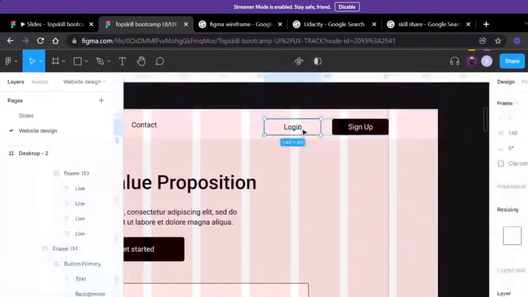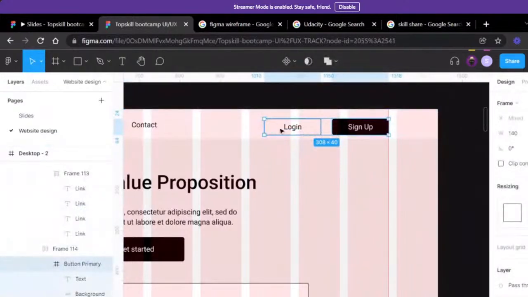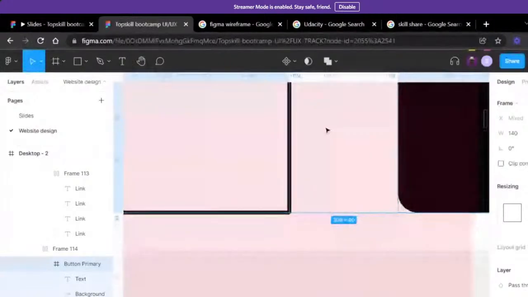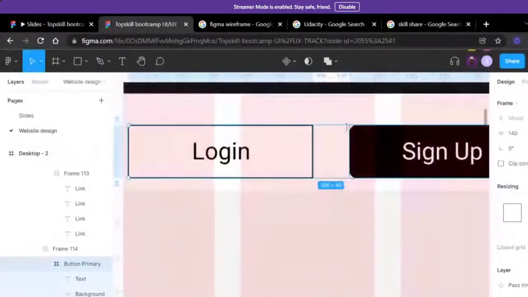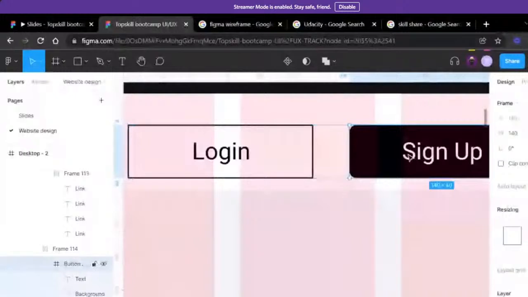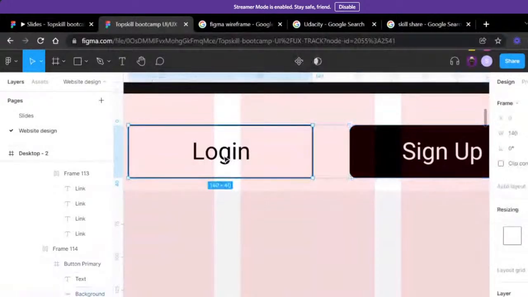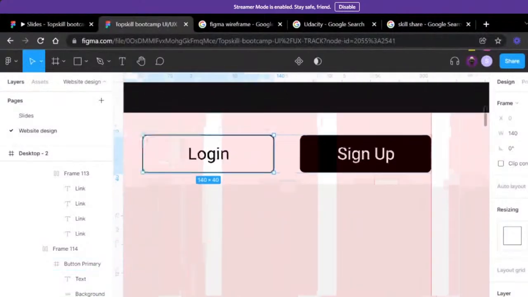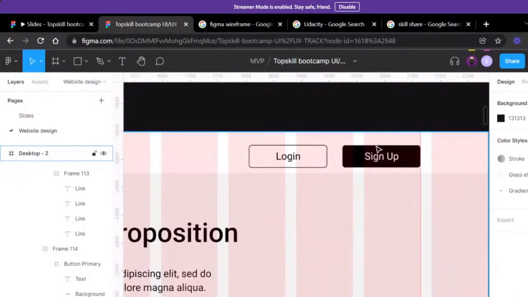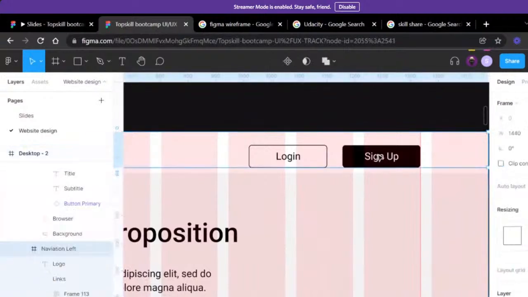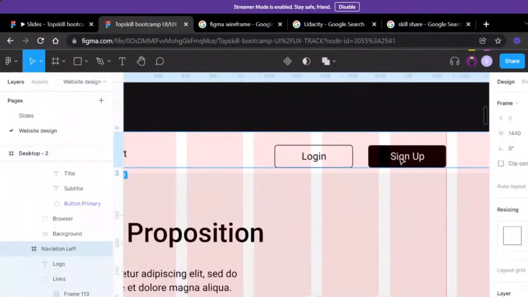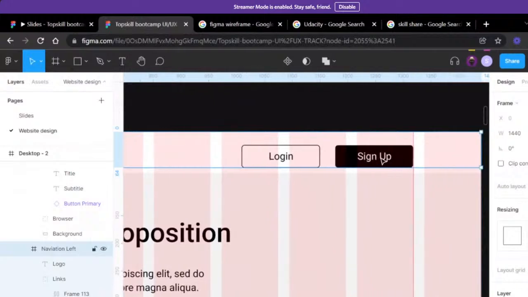You have to ensure that there's consistency in your design. If you notice this particular radius, the first button has a radius. Let me show you. The radius is 5. This one does not have a radius and it's not supposed to be. So both of them have to have the same thing. So consistency. Your design should be consistent across board. You shouldn't have different radius. If this one is 5, the other one is 10. Even beyond the buttons must be consistent.